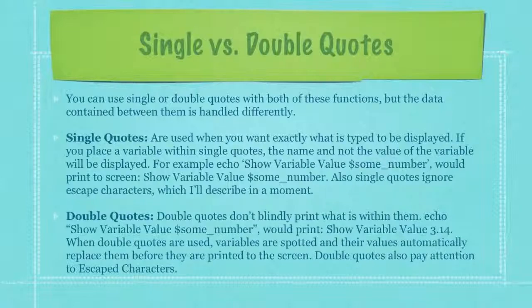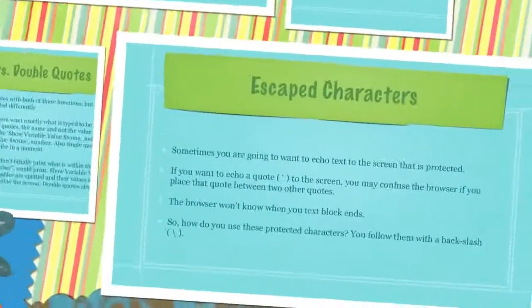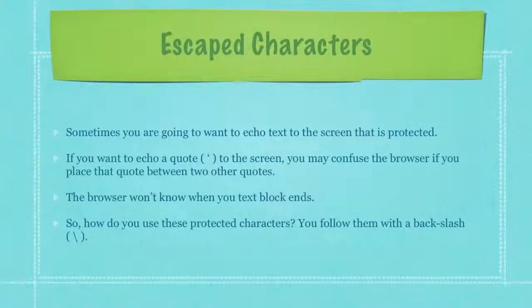Double quotes also pay attention to escaped characters. Sometimes you're going to want to echo text to a screen that is protected. If you want to echo a quote to the screen, you may confuse the browser if you place that quote between two other quotes. The browser won't know when your text block ends.